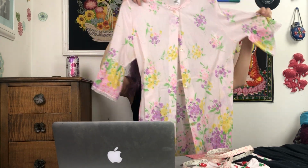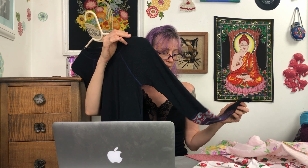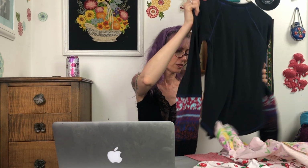Let's see. I'm not going to do that to you guys right now. I'm going to go with this Free People shirt, which I actually looked up earlier, for listing on Poshmark. These Free People thermals can go for lots of money for certain styles. To find this particular one, I got really lucky because I just searched on Poshmark for Free People thermal, and that came up pretty early on. I'll tell you in a second, because I started my draft for it already. It is the Free People In the Mix cuff thermal.